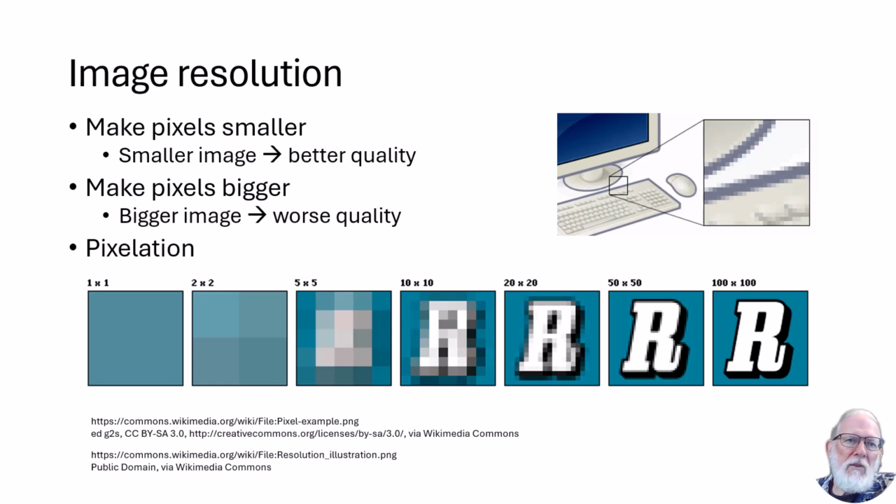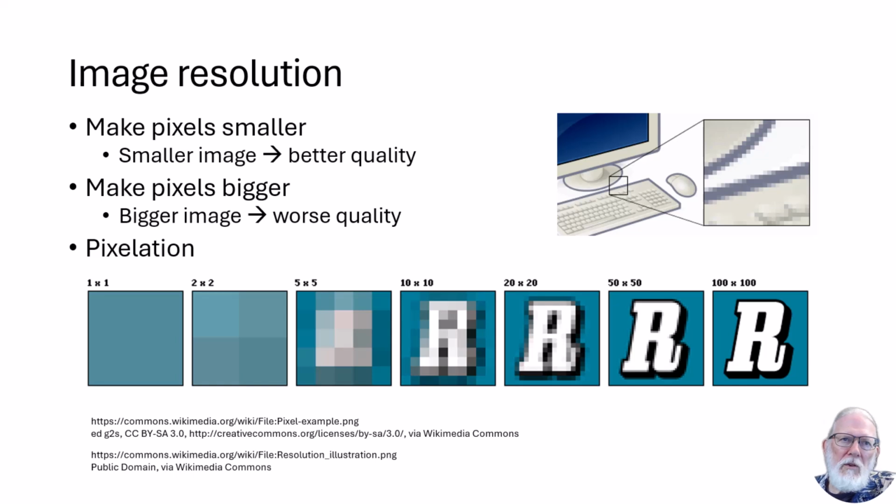Then we have the term pixelation that relates to all of this. If we look in the top right, we'll have an example of an image of a monitor and keyboard and mouse. And you'll notice there's a section of that image that we've zoomed in on. The original image looks decent quality, but as we zoom in, we see what we would refer to as the pixelation, the stair steps or the blockiness of the image. And that's because we're seeing bigger blocks of all the same color. Perhaps we're seeing individual pixels or a series of pixels that are all the same color. And because pixels are arranged in rows and columns, we see the stair step sort of effect.